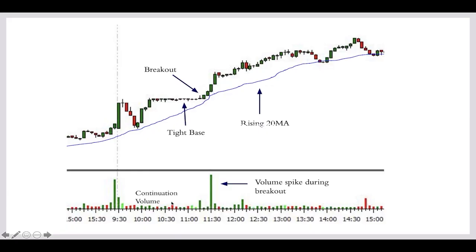Beautiful. With continuation volume, really low volume. And then we get that huge spike in volume during the breakout, right? We continue higher and then we get a buy setup right here, right? Pullback pattern, beautiful, right to the 20-day moving average, doji candle, really small entry bar, really nice reward to risk, rally. Everything is beautiful about this chart.